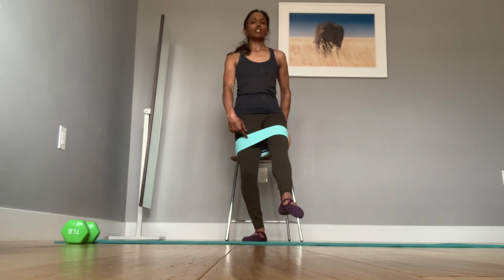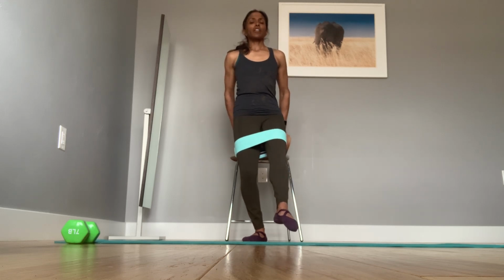8, lift, down, down. 7, lift, down, and down. 6, lift, down, down. 5, lift, down, and down. Keep that right knee nice and soft. Down and down.